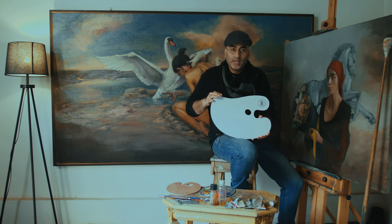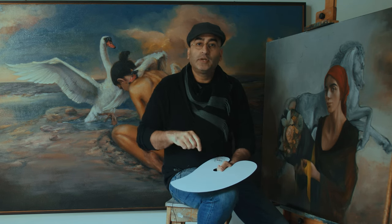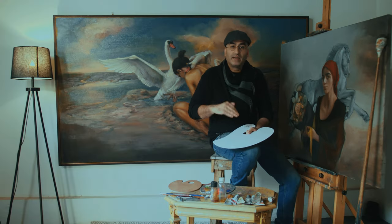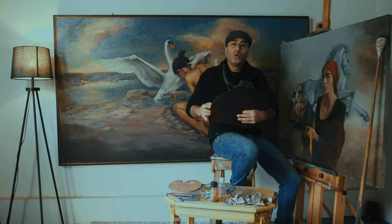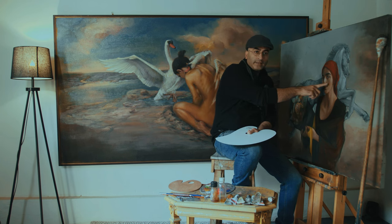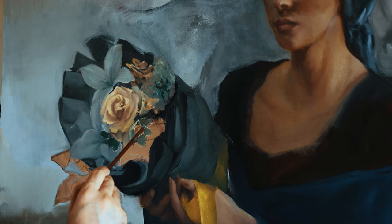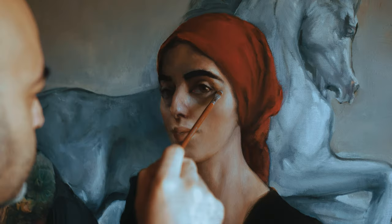Look at how smooth and super fine these edges are. This is specifically designed to beat anything available in the local market as of today. The reason I chose white on one side and dark brown on the other is that as a professional artist I require a white glossy background for better color mixing. Both variations help in understanding highlights, flesh tones, and dark areas, thus matching the correct tonal effects on both the canvas and the palette at the same time.